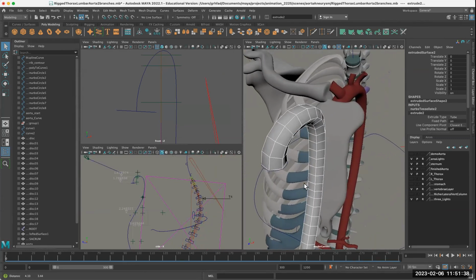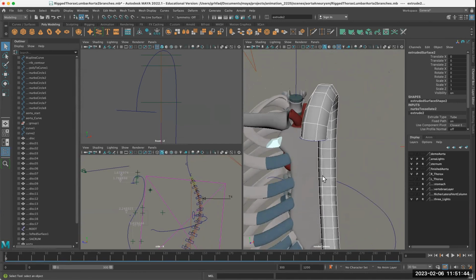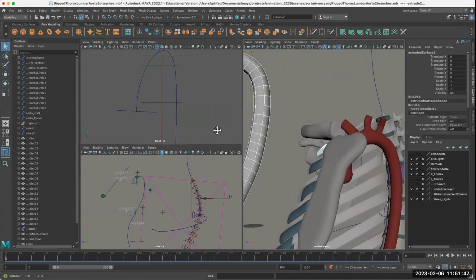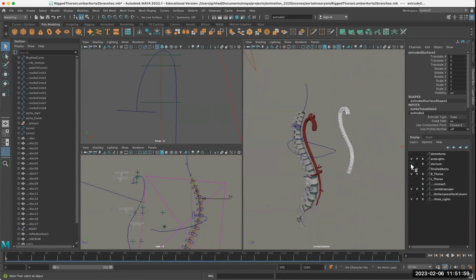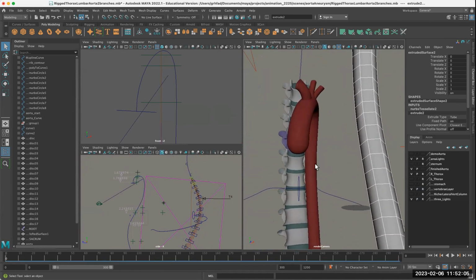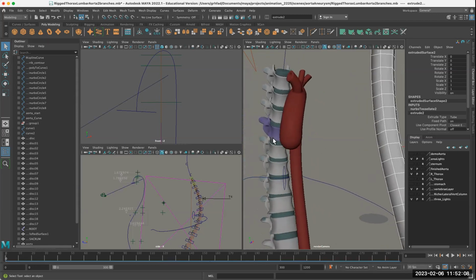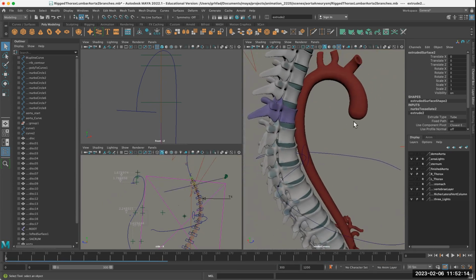Now again, please imagine this is right up against the vertebral column. It's not floating out in space when I'm doing the modeling. So it's actually like it is here. Let's hide the sternum for a second. Yeah, okay, there you go. I'm doing the modeling right on the vertebral column, so it helps me know. This is why T4 is important, because that's the level that the aorta comes out of the heart. I got tired of trying to count the vertebrae every time. That's why I started using colors.